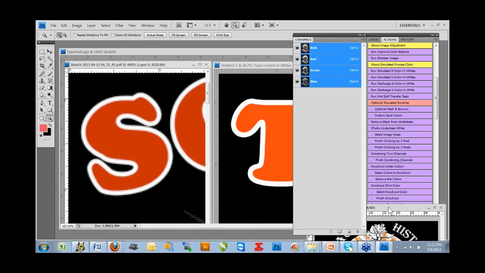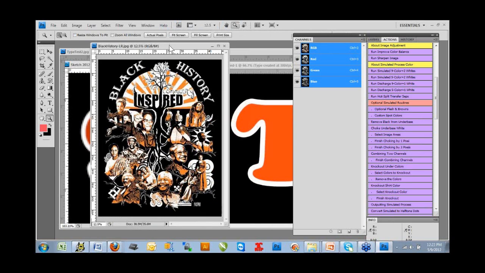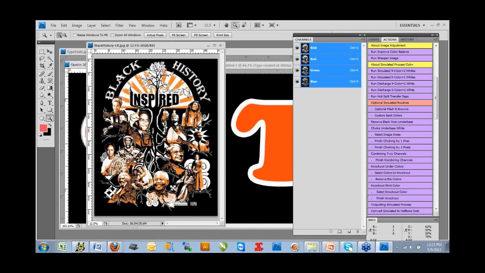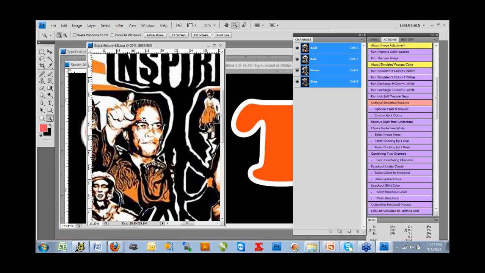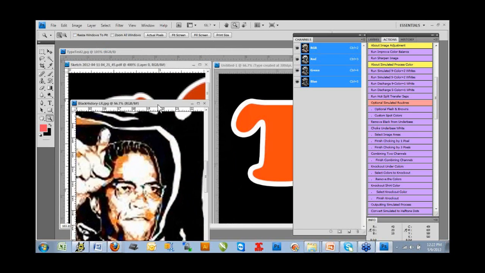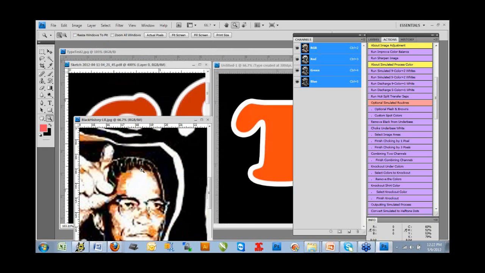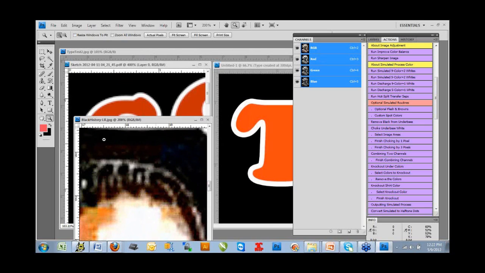I get files all the time where the customer says, can you separate this? This is one I got a few months ago. And the customer, you know, says, wow, I think my file's pretty good. Can you separate it? First thing I do when I bring it up into Photoshop is zoom in on it. I'm going to zoom, zoom, zoom. And usually I'll ask the customer later after the fact, did you zoom in on that file? Did you actually look at it close up? And what you're going to see when you zoom in is all these little things here that are called artifacts.